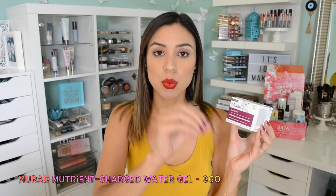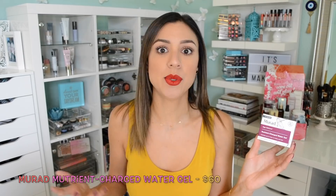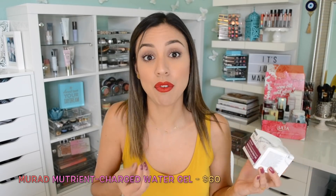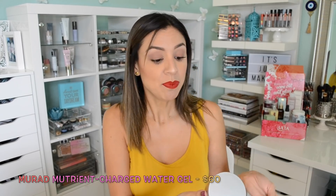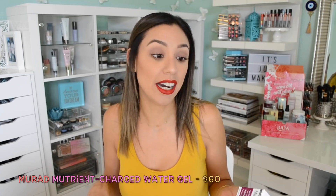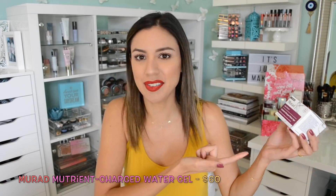This next product is one I can vouch for because it's what my mom uses as her moisturizer. My mom does have oily skin, but this is a gel that's extremely hydrating. As you get older, your skin stops producing natural things like collagen or its natural sebum. If you have oily skin, you're always going to have oily skin particularly in the T-zone, but everything else starts to dry out. So you want products that keep your skin hydrated for a long period of time. This retains moisture for up to five days, works as a day and night moisturizer, comes with a little spatula, and has vitamins, minerals, and peptides. This is from Murad — a brand I'm a big fan of.